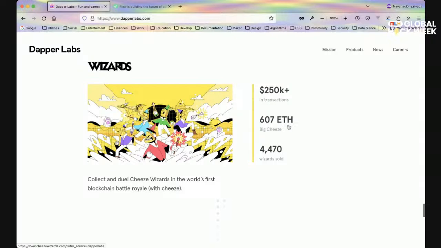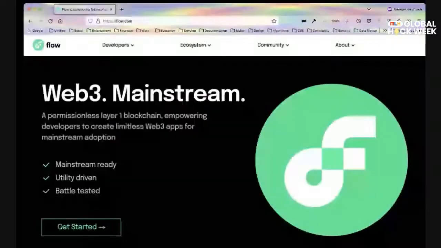So you can see more of their partners, mission, products, and even, if you want, they have a career section with open positions. So this is for you. Take a look. But now moving on to what concerns us, which is Flow. Here's the Flow page. Again, let me share it with you.